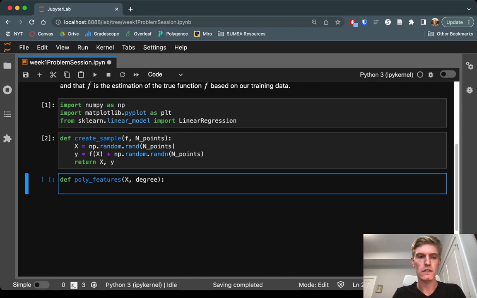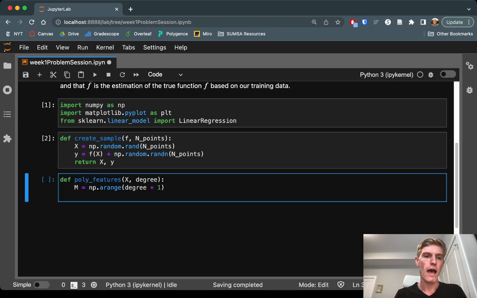I'm going to do this in the quickest way I know how. So here, m is going to be an array starting at 0 and then going up to the degree of the polynomial. And then I can define my polynomial features with this syntax, which allows me to turn my one-dimensional vector of x values into a two-dimensional array.